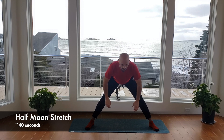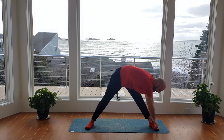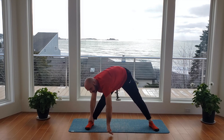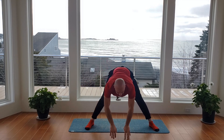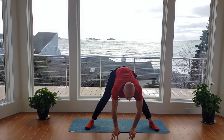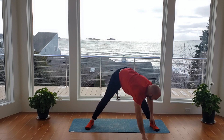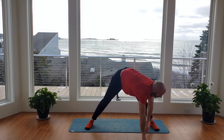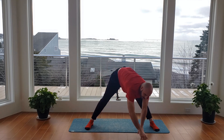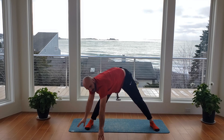Feet are nice and wide. We're going to go ahead and push those hips back until you get to the ground. Once you're there, inhale to one side, exhale once you get there. Inhale as you go to the other side, and big exhale as you get there. You should feel a nice hamstring stretch coming up the back of your legs. Pretend to tilt the back of your legs up to the sky, like you're trying to point the back of the hamstrings up to the sky, arching your lower back.